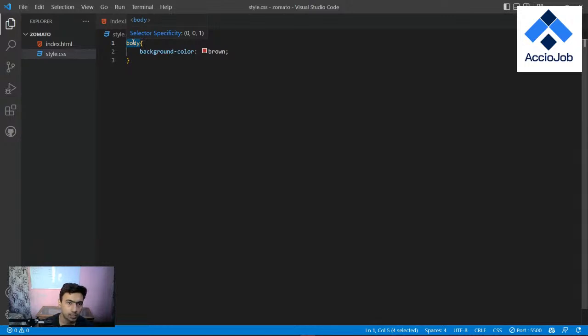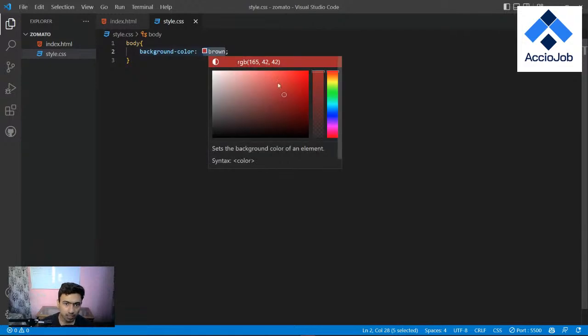And how do we write in CSS? Inside CSS, we have different properties like background color, font size, font weight, border, box shadow. There are a whole lot of properties out there in CSS: color, styling, transition. These are known as CSS properties, and each CSS property can have different types of values. Like for this particular CSS property, I have the value brown. And from this color palette, you can have different colors as well.